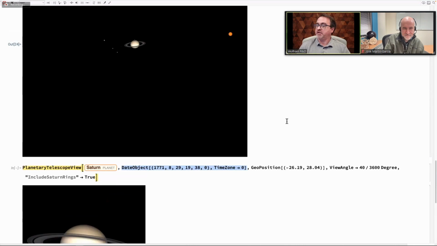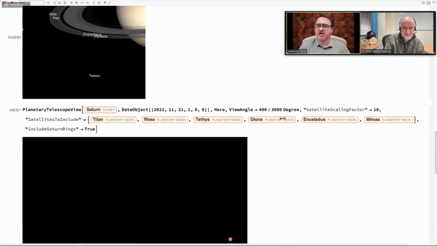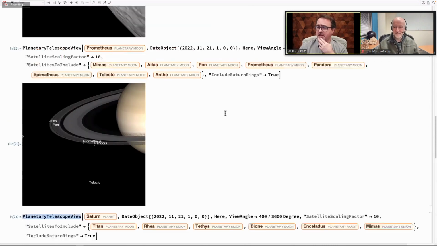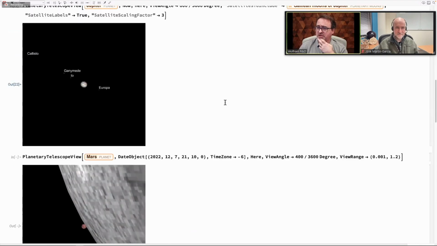So anyway, this is just kind of a preview. Hopefully we'll be able to fold some of this 3D type technology in. Right now, it's just going to be kind of a Wolfram Function Repository item. So if you keep checking back there, you might see this function. Currently I'm calling it PlanetaryTelescopeView. I'm not sure if I'm settled on that name yet or not. I need to do a little bit more checking, but probably in the next couple of days, I'll submit it.